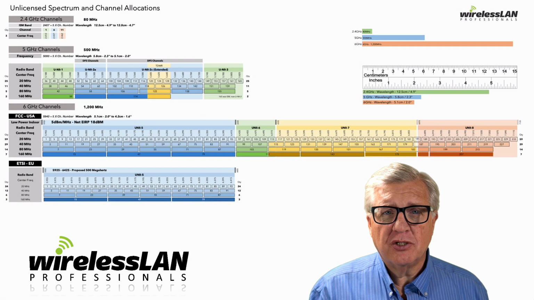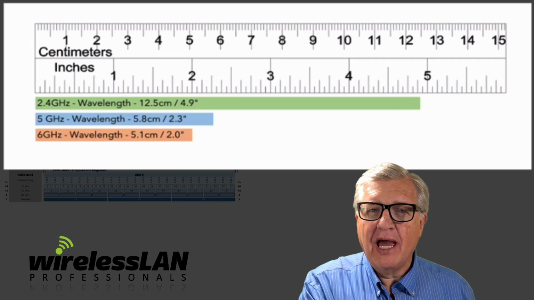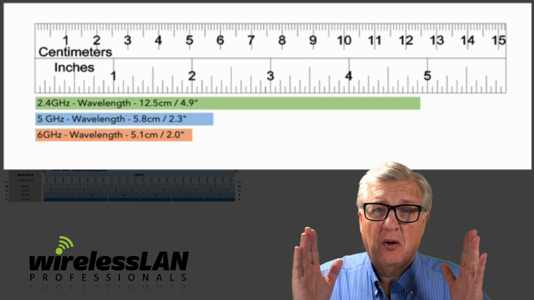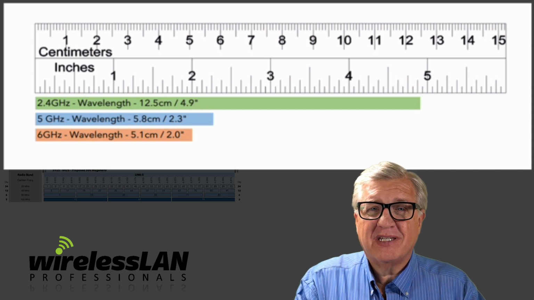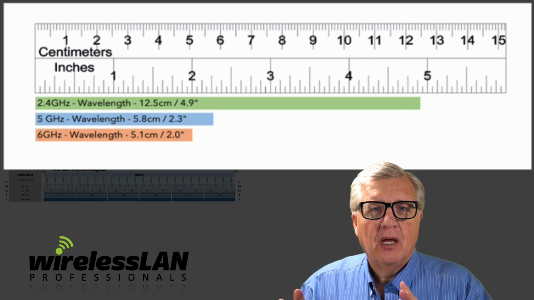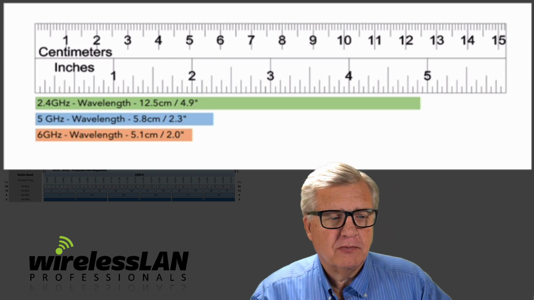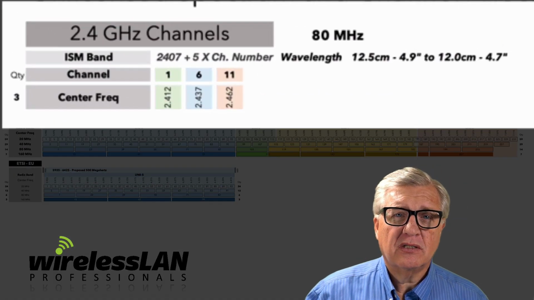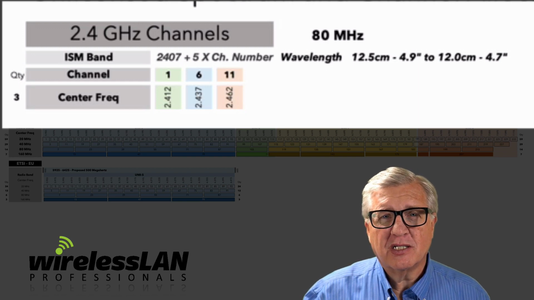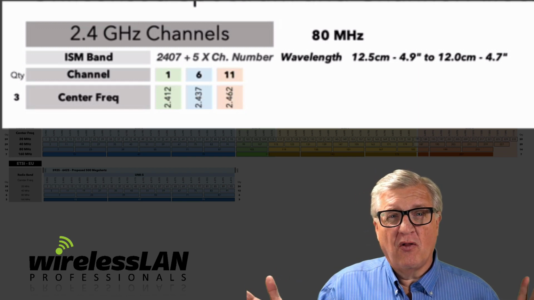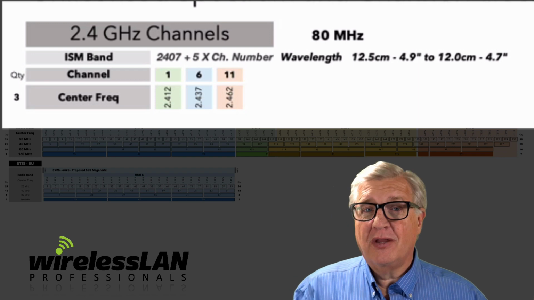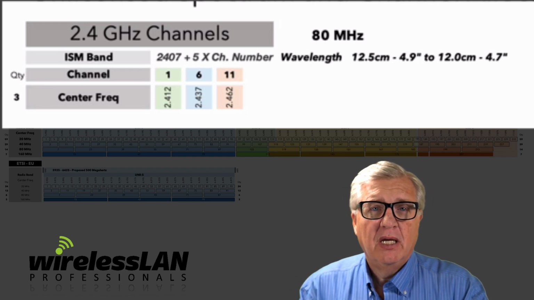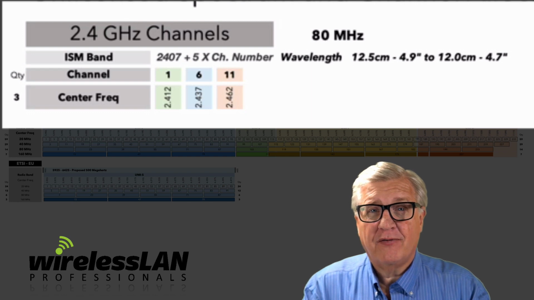Now we're going to zoom in on just the size. We've seen this in the other videos about 2.4, 5 gig, and 6. 2.4 has bigger waves, 5 gig smaller, 6 gig even smaller. And we have a little ruler that you can compare those to. If we go to the upper left corner, we now see that there's just 3 channels. When we talked specifically about 2.4, we showed all the 13 channels, but really there's only 3 that we can use cleanly without adjacent channel interference. And we really don't like adjacent channel interference.